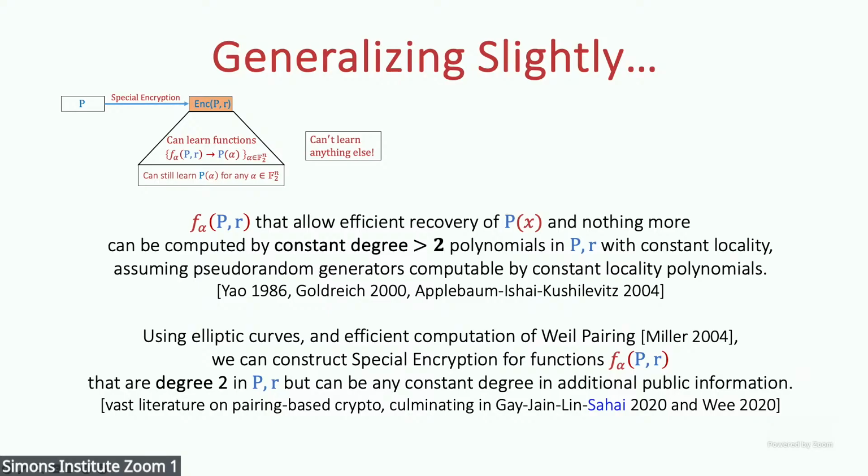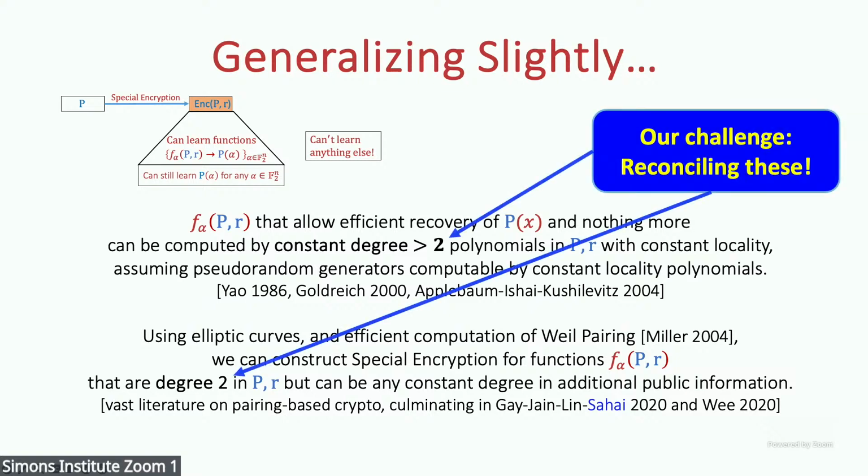So how does this compare to actually I/O? Isn't this already I/O? Good question. So the only thing, right? We seem like we're almost there. The only piece that remains is that this constant degree is like 16, whereas we only know how to do degree 2. Okay, so that's it. That's all we need to do. We just need to reconcile the gap between degree 2 that we can use bilinear maps for, and let's say degree 16, that we get from Yao and local PRGs, okay?